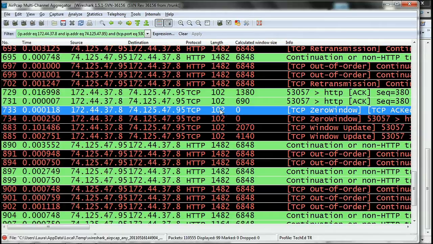So they're probably complaining, the network is slow, the network is slow, the network is slow. You know what? Part of the problem is you. You have a Windows 0 condition. Now, this is a good situation here. We have a Windows 0 condition. Immediately following that is another Windows 0 being advertised.